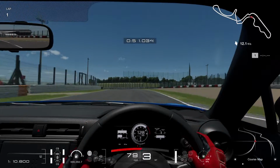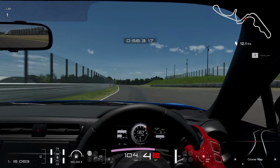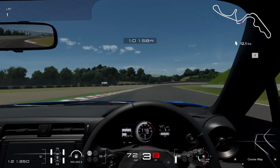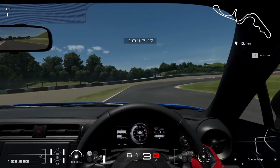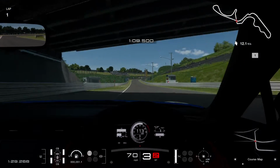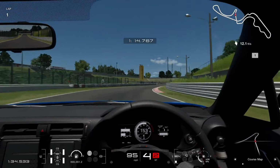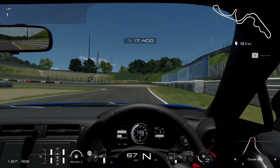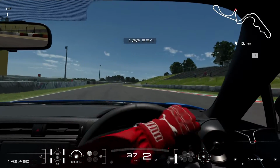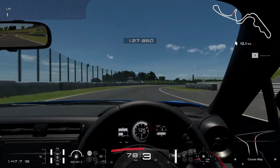Especially here, very loose. Still has a lot of torque at high RPM, surprisingly. But having that extra couple thousand RPM really helps on the exits of corners. Like I probably could have taken that in second instead of third and revved higher, which would give me more torque out of the corner. Rolling on throttle a little bit too early there.